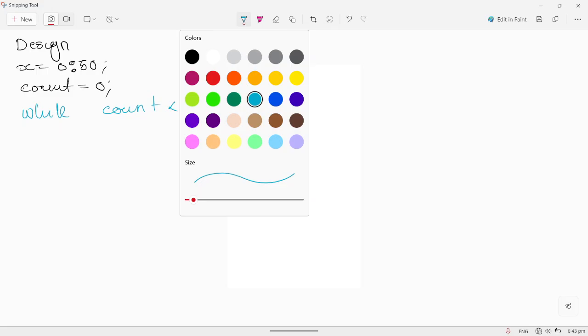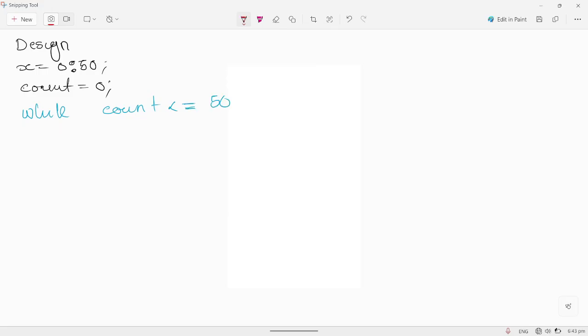we are going to introduce an if statement. If count is less than or equal to 20, because we know that equation 1, line 1 rather, is ending at an x value which is equal to 20. So for line 1, we are only going to execute up to an x value which is equal to 20.